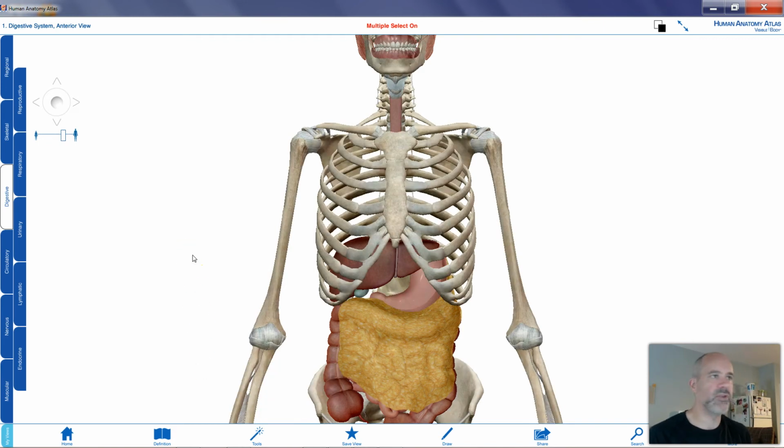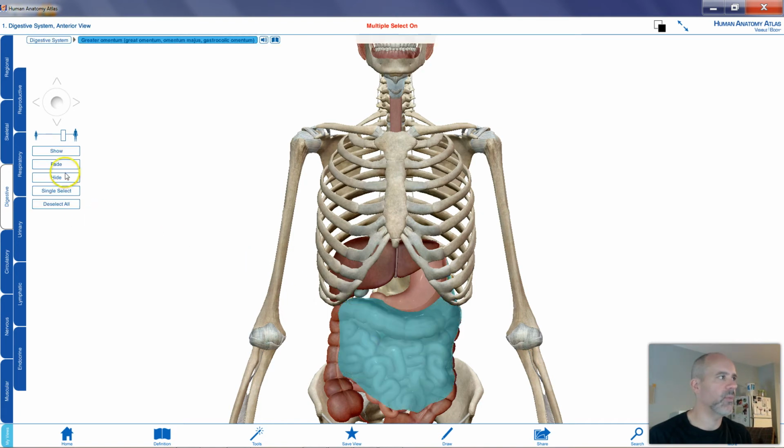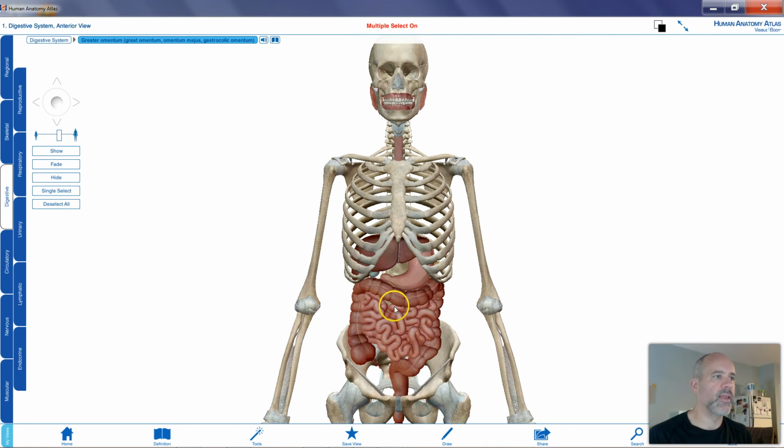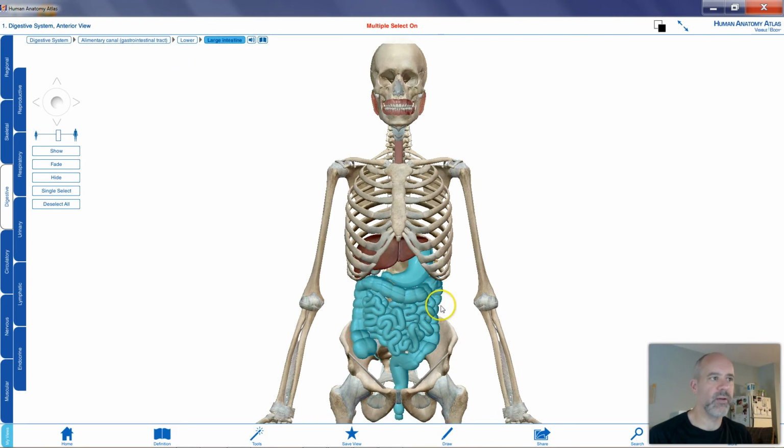Okay, next item on the list, your GI tract or your gastrointestinal tract. I'm going to hide that. That is referring to the stomach. Let's highlight my whole stomach, and then your whole small intestine, the whole large intestine. So you're going from stomach through the entire intestinal tract. All of that together would be called the gastrointestinal tract. Gastro or gastric refers to the stomach up here.